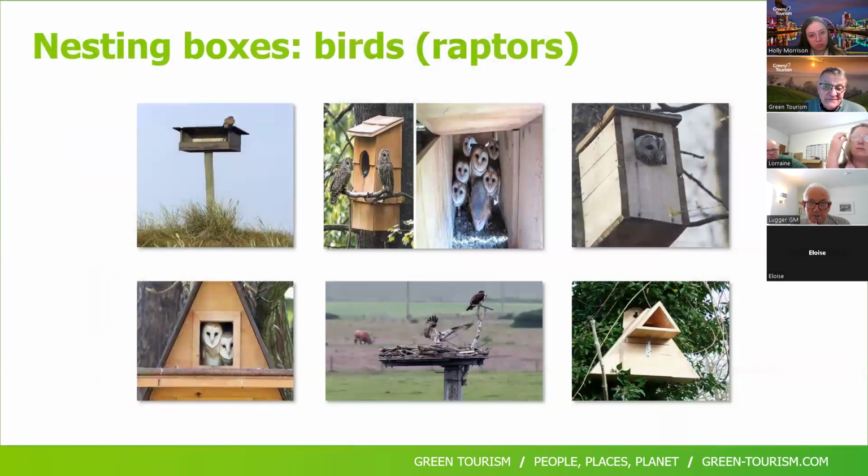And it's not only small birds that benefit from artificial nesting niches. If you have the space, larger birds such as owls and kestrels can also benefit. You see on the slide a kestrel box, also tawny, barn and little owl boxes. And if you really have some space, there's an osprey platform.